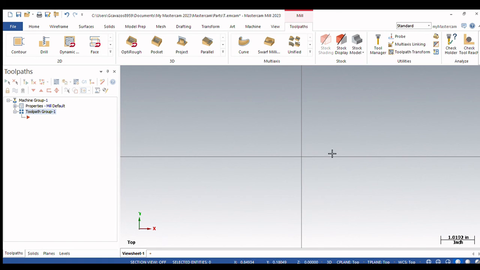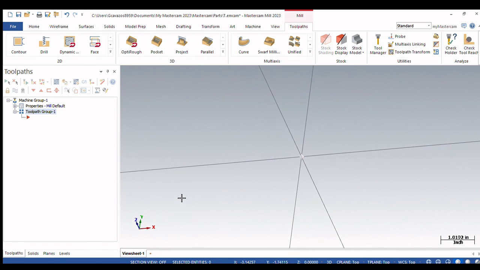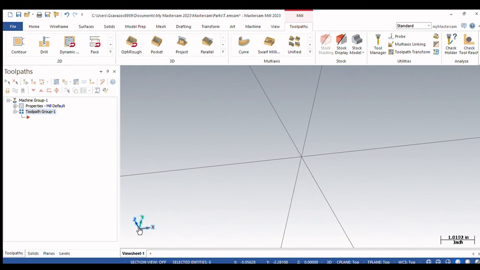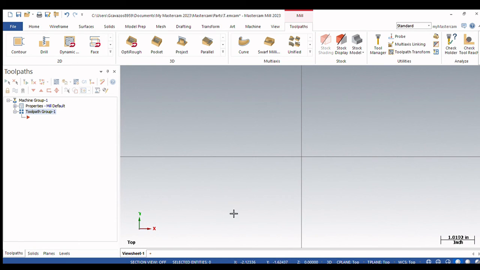In this screen here, again, it's completely customizable to the view, the background color. This is where we're going to create our geometry. So when we start drawing, we're going to be drawing in this gray screen currently. And you see our axis coordination here. This is X positive. The arrow is always pointing the positive direction. This is Y positive. If I turn my screen just a little bit, you'll see that we're looking right down Z positive. Let's go back to our top view. And it appears the Z goes away, but it's just because we're looking down it.